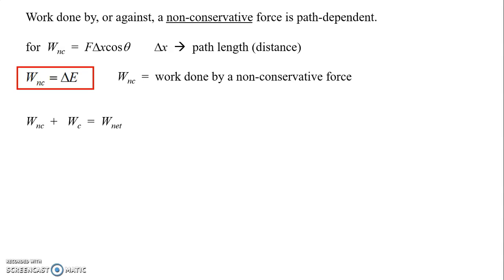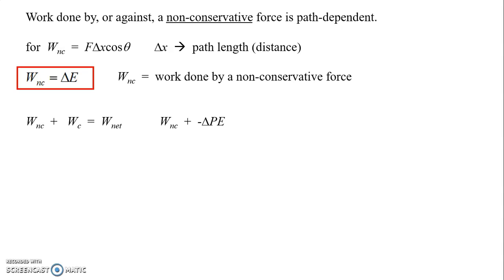Now, this equation is kind of interesting because we have expressions for a couple of these terms already, right? So let's rewrite this as W_NC plus, and now I want you to fill in the equation we have for the work done by conservative forces. Just look back in your notes. Remember, we generalize the work done by conservative forces as the negative change in the potential energy associated with that conservative force. What about on the right-hand side?